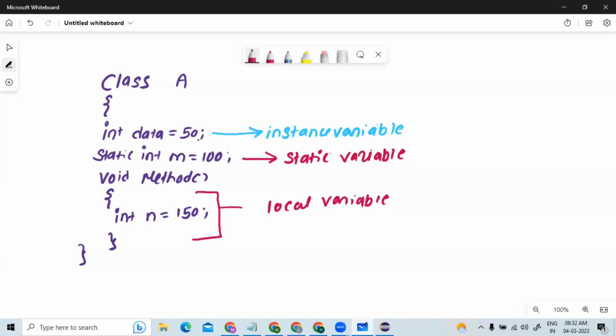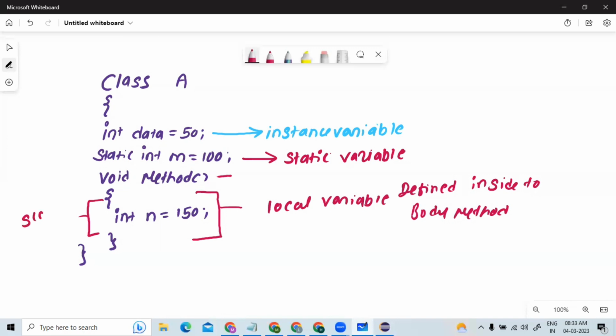So this is a method. So local variables are defined inside the body of method. Okay. So you can use this variable only, meaning the scope of this variable is only within the method.